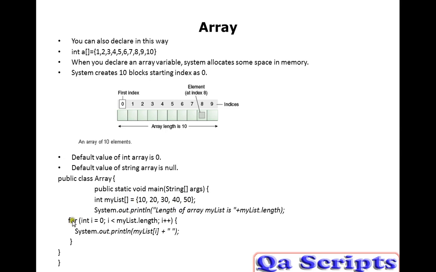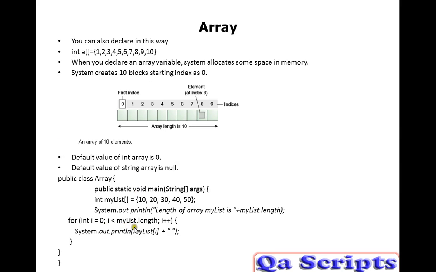Here I have used a normal for loop where I have given int i equals to 0, that is I am declaring and initializing. Then I am saying i less than my list dot length. Dot length is the property that comes along with the array. When you declare an array, this comes along with it. So when I say my list dot, you will be able to see length in Eclipse. Let us see that once we go to Eclipse, but let us understand first what is the logic I have used to retrieve the values.